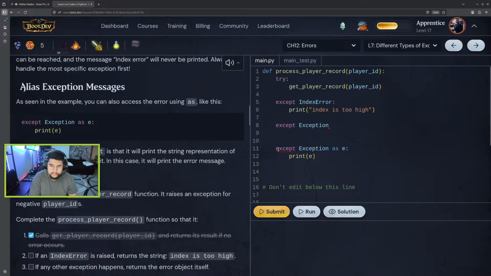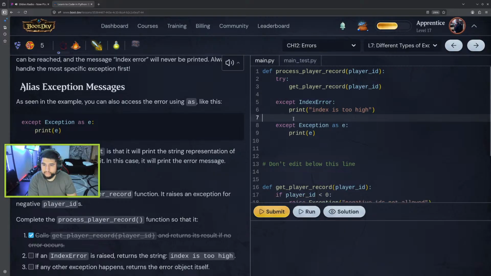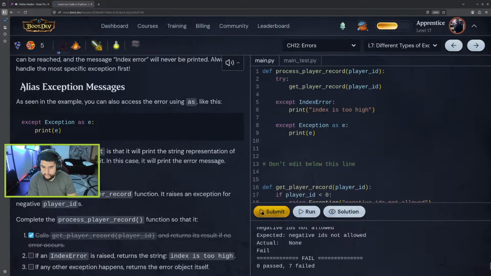I need this right here. Control V. Except Exception as e. And then tab. Oh yeah, delete this. Run. Submit. No?